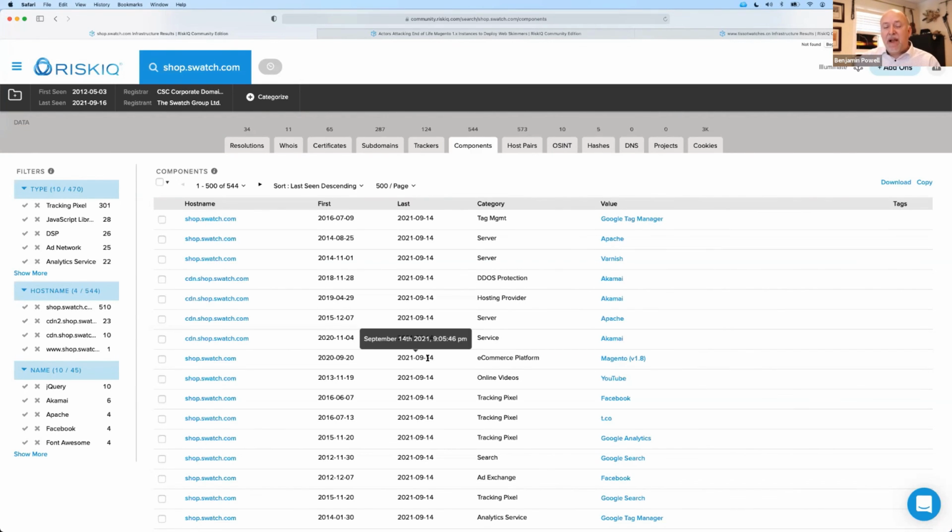So what's nice about having the first seen and last seen date is that if you're looking at a third-party vendor, for example, and you tell them there's a problem and they update their software and put a new version on there, when we scan them again, when we communicate to those IPs and domains on the internet, we will then stop showing this one and we'll show the new one with the new start date and the new end date, or that last date will be blank, showing that that's what it's currently at right now. So we can tell when these get modified.